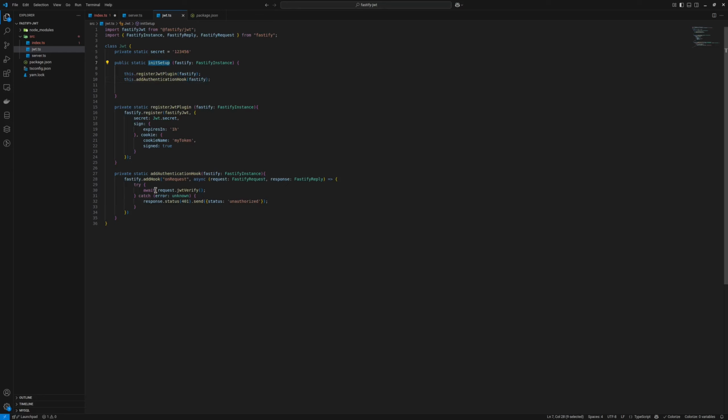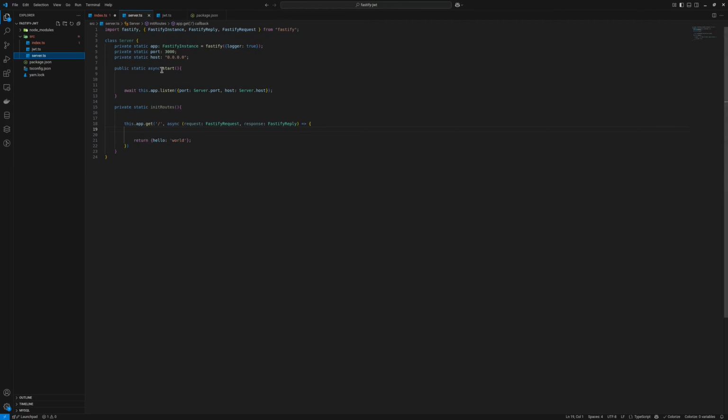So when this is done, we have the plugin installed and we have the global hook for testing the incoming requests. So let's just test this out basically. So the init setup, we can put it in here as one of the first ones to call, and we need the app to be passed through.